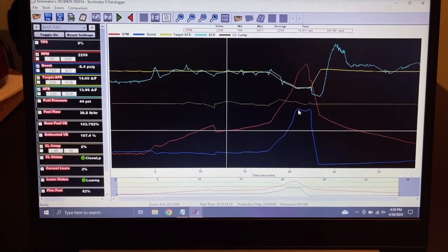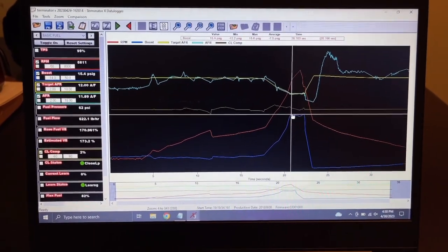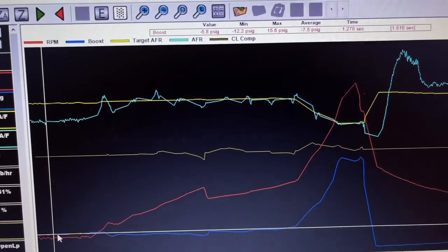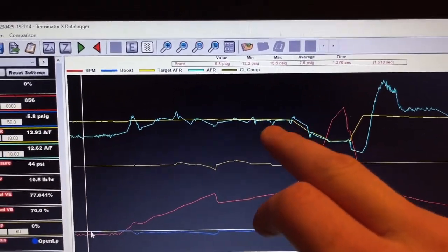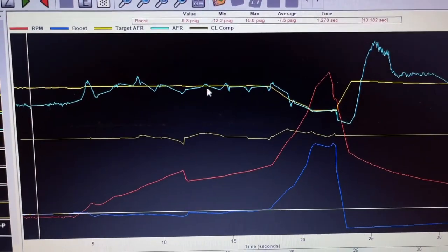From just now, the blue is boost, and as you can see, it's staying solid like it should. It's not boost spiking like it used to. Real happy about that. Yellow is target AFR and the baby blue is actual. I feel like it's always going to oscillate like that. I don't know. I've never seen it any smoother, but it's still hugging where it needs to.